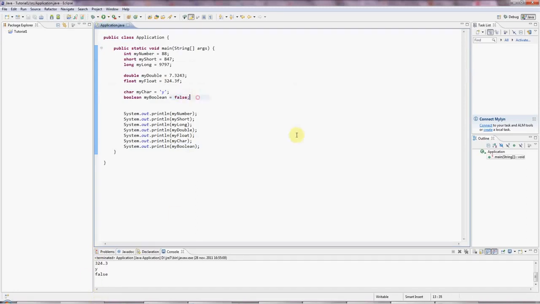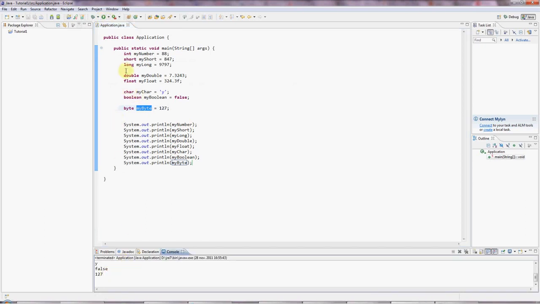And finally, we've got the byte type, which can hold just 8 bits of data. So it's a number, negative or positive, but it can only go up to about 127, I think. And often that's quite useful, because sometimes you want to represent a whole load of data by an array of bytes, and you can use this, and you know precisely how much space it will take up.